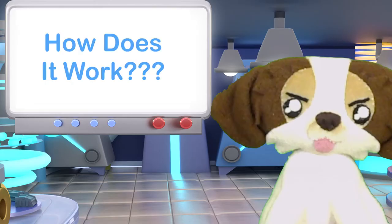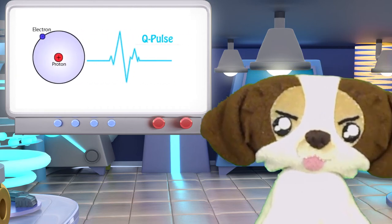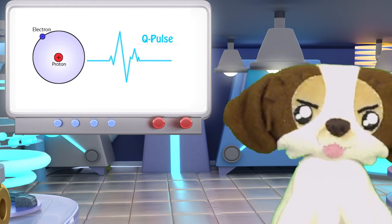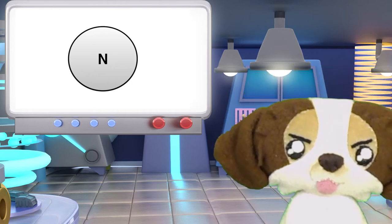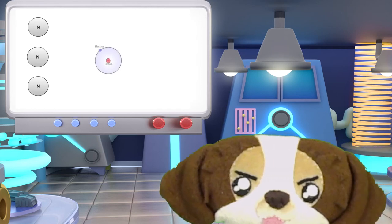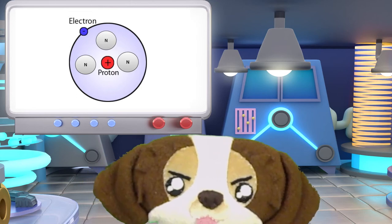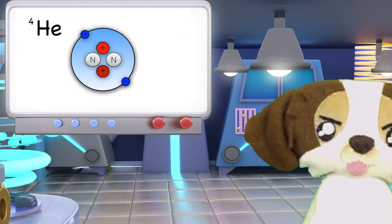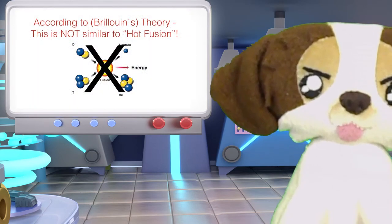So how does it work? The Q-pulse allows some of the hydrogen atoms to turn into neutrons. The tiny difference in weight between a hydrogen atom and a neutron is provided by the effects of the Q-pulse. Brillouin is then able to add the newly formed neutrons to other hydrogen atoms. Each neutron added to a hydrogen atom releases some binding energy according to E=MC². When a hydrogen atom has accumulated three neutrons, it becomes unstable and decays to form helium-4, and this low-energy nuclear reaction generates even more energy.